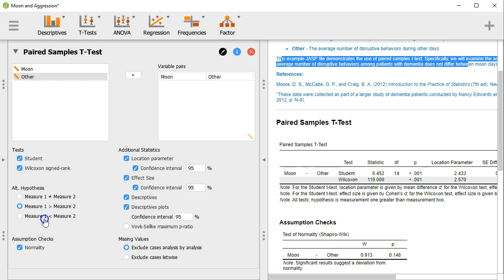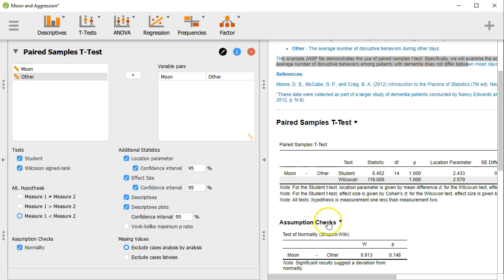Then we can say that moon is going to be less than other. Measure 1 is less than measure 2, and we can change that around. Again, the test statistic doesn't really change, except for the fact that if I have moon and other in this order, I end up with a p-value of 1.